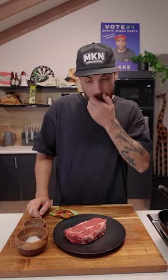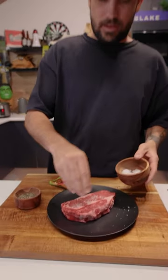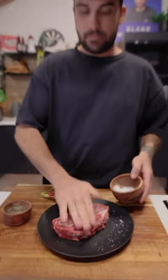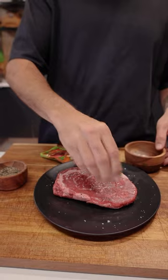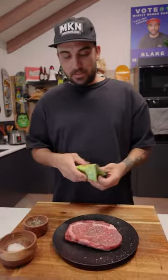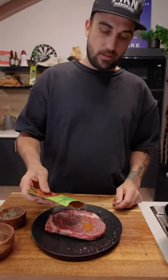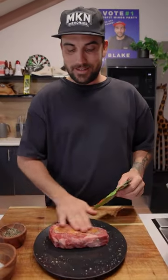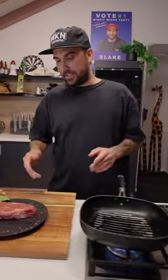Okay, so this has been sitting out for about 15, 20 minutes, getting to room temp, letting that muscle all relax and open up. So, as always, salt, pepper, salt, pepper. Oh yeah, but also, got some taco seasoning. I just want to sprinkle a little bit over here. Oh my God, there's rub in. It's gonna be delicious. So, get a heat going. Oil as well. Once that's heating up, chuck her in.